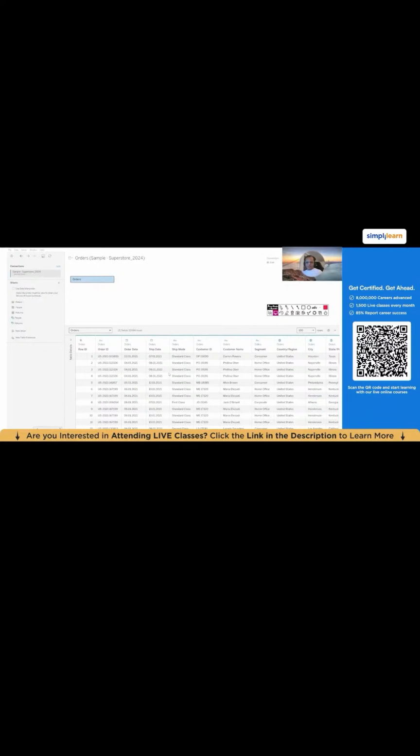So what I suggest is that you put the pointer on the orders table for the logical orders, and then it says double click to open this logical table. Remember that whenever you do a join, the table that you go for here, you double click the orders table. Now something changes. I'll add the table. Now I'll bring the returns table here. First of all, it says here union.